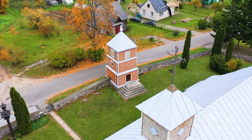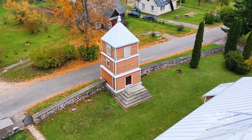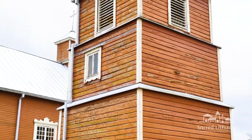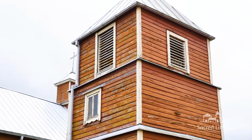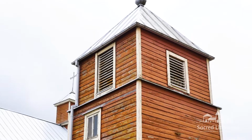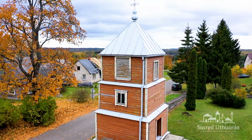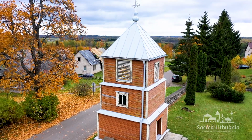The wooden belfry on the left side of the church has 3 slightly decreasing sections and is inserted into the stone churchyard fence. The second section features decorative windows, while the third, sound openings, covered with uneven gratings. The belfry itself is covered with horizontal panels. The pavilion roof is covered with tin and decorated with a cross.